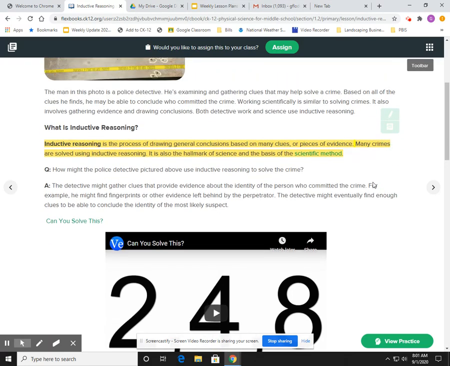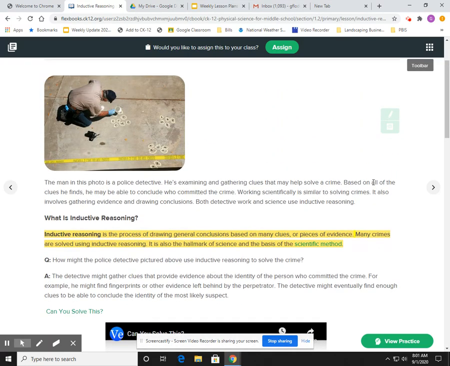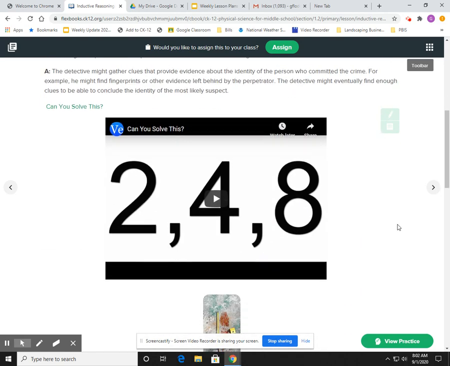This goes along with inductive reasoning, how you're using little pieces of evidence and you have to ask questions. Sometimes when you're asking questions, you think you always want to hear yes, that will help you to figure things out. But oftentimes it's the no's that will help you to come to the conclusion. So I'm going to show you this video.